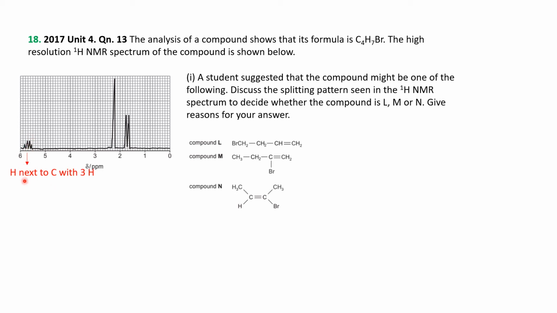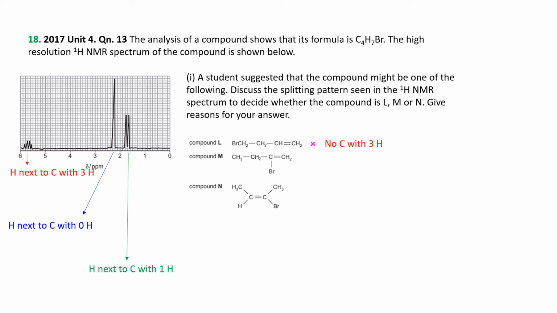This is a hydrogen that is next to a carbon that's got 3 hydrogens. So in other words, we've got to have a methyl group in there to give us this 1, 2, 3, 4 splitting pattern. This here is a singlet, and so it's hydrogens next to a carbon that has no hydrogens on it. And then this here is a doublet, which means these hydrogens come from a carbon that has 1 hydrogen on it. So we know for sure we've got to have a methyl group next to a carbon that's got a hydrogen on it. We've got to have at least 1 carbon that has no hydrogens, and we've got to have a carbon that's got 1 hydrogen.